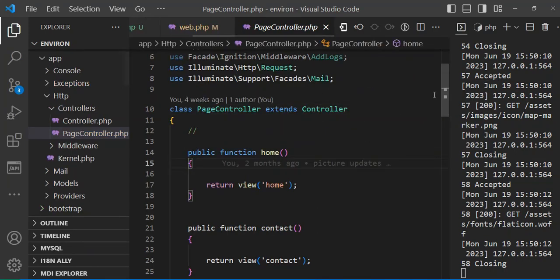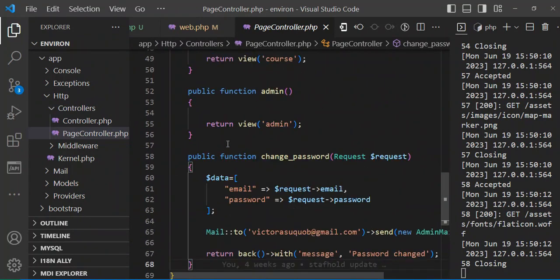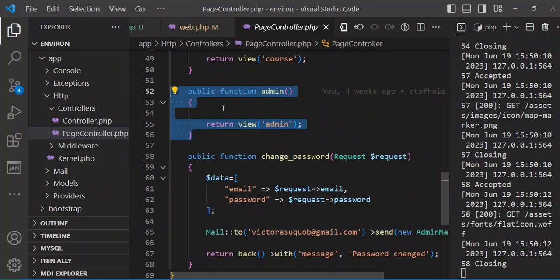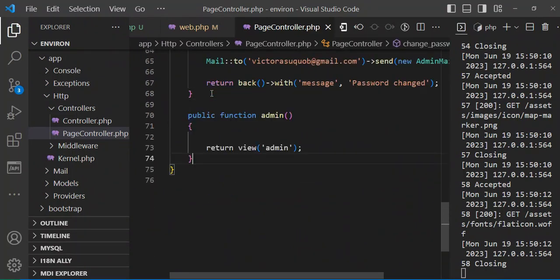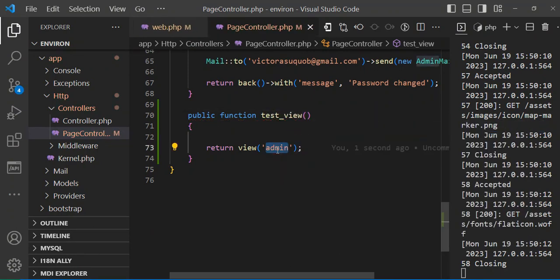At the end of the project, you can remove this. So I'm just creating a function. Since I already have some methods that are displaying some views, I can duplicate that. I can adjust the method to test view, and here I'm going to target the mail template which is in the mail folder.